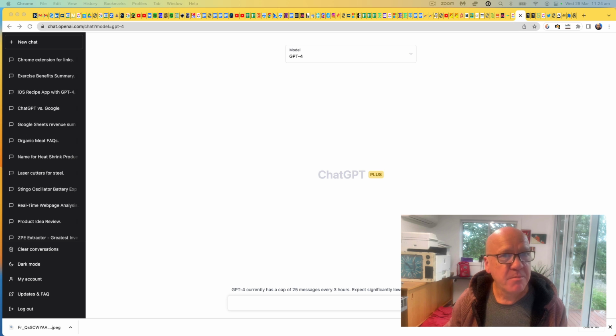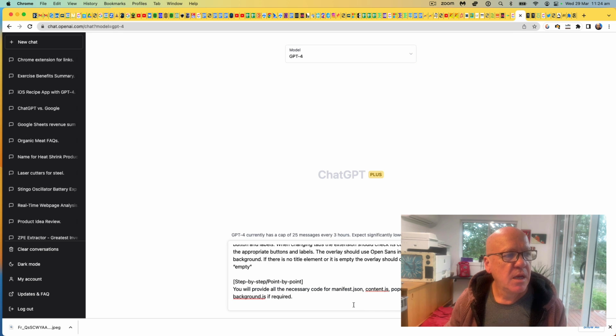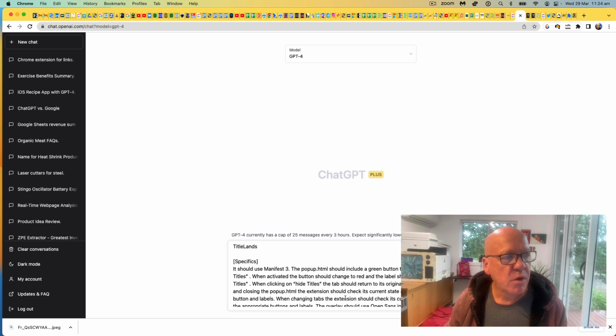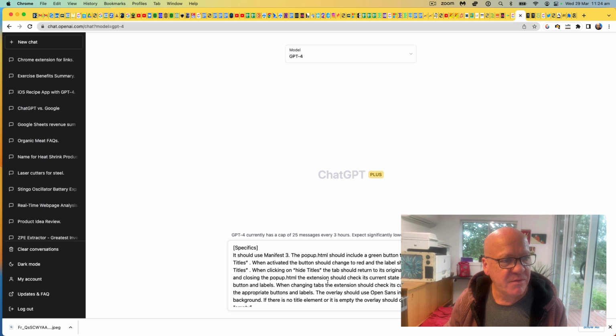Right, so I'm just going to grab my prompt that I've prepared earlier, and it goes through a few things. It really spells out exactly what I want. I put down point to point what files I want it to create, what I want the functionality, the specific functionality of the plugin.